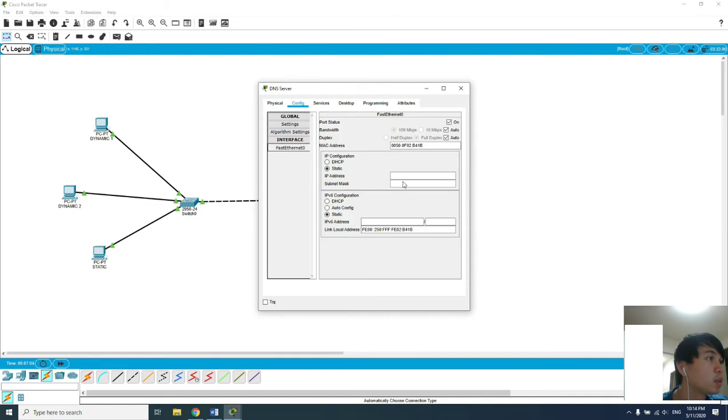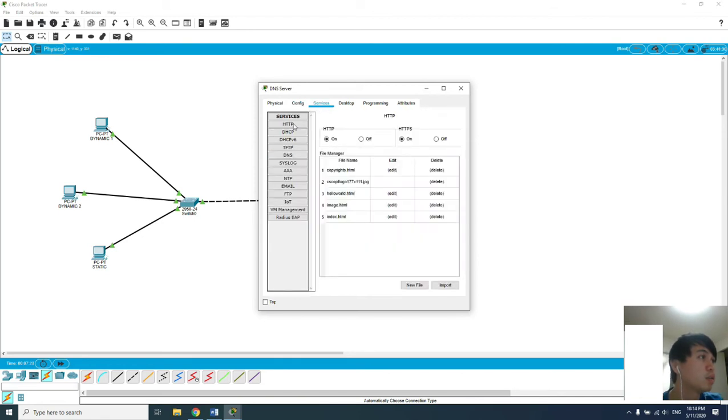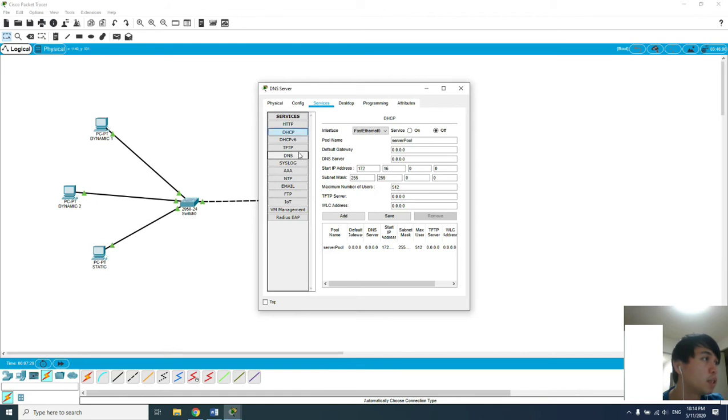And then IP address should be 172.16.0.11 because that's the DNS IP that we have decided on earlier. Get the subnet mask, go to services, HTTP off. This is not the web server. DHCP off, DNS.